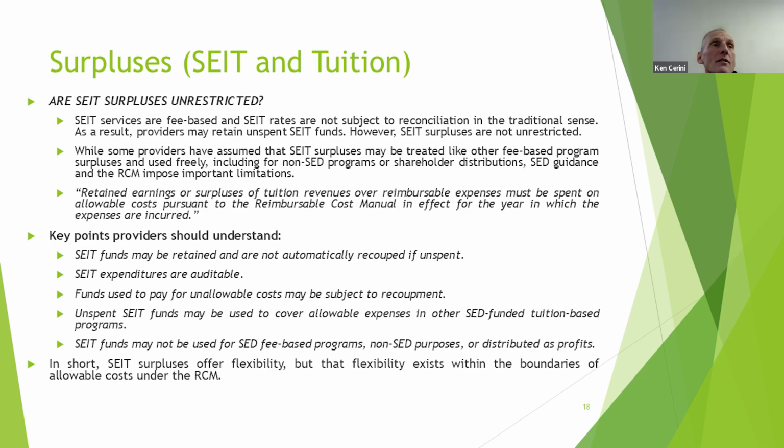It's not exactly a fee-based program. It still has its roots in costs, and SED's distinction is that CEIT funds, as I said before, may be retained and are not automatically recouped if unspent. CEIT expenditures are auditable, so SED or someone else can come in and do an audit, and if there are CEIT expenses that are not appropriate, they can be recouped on audit. Unspent CEIT funds may be used to cover allowable expenses and other SED funds, and CEIT funds may be used for SED fee-based. While they offer flexibility, there are certain boundaries in how you can utilize them within the reimbursable cost manual.